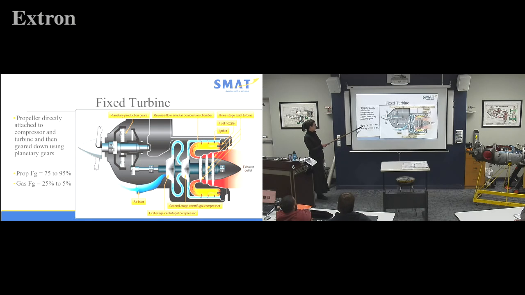So, prop gross thrust on these is 75 to 95% going to a prop, and the gas or thrust out our exhaust maybe up to 25, typically down around 5%. So really, you're not getting very much thrust from your exhaust on turboprops or turboshaft.